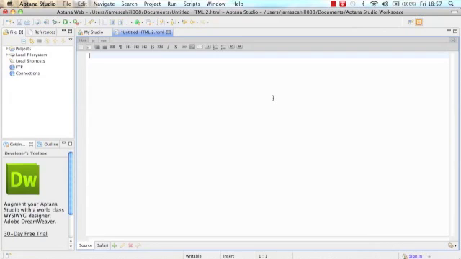So the code itself is the same whether on a PC or a Mac, so you don't have to worry about that at all. So let's get straight into it with tags. Basically, let's first say that HTML stands for Hypertext Markup Language. It is not a programming language. It simply tells the browser what you're trying to do, what visually you're trying to create.